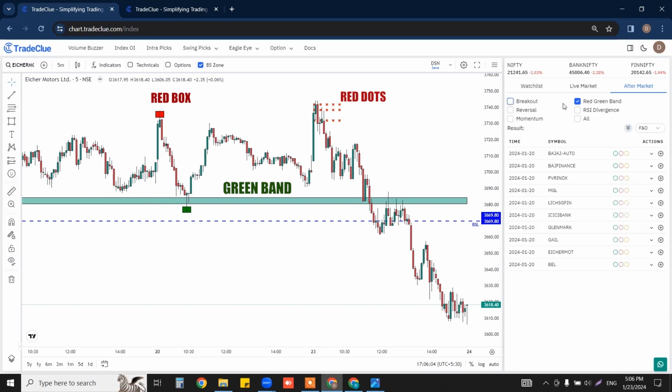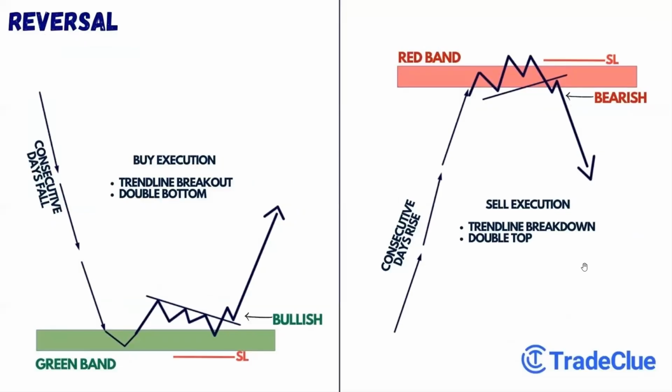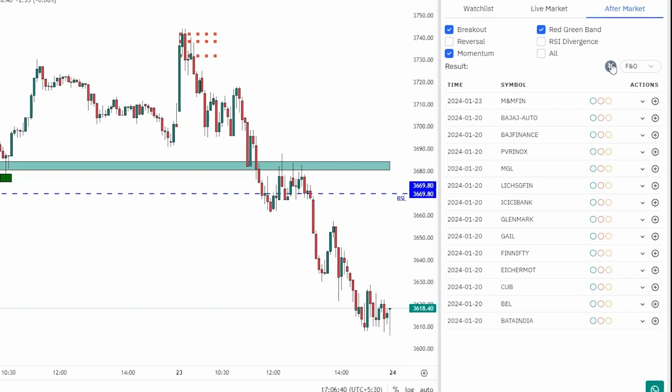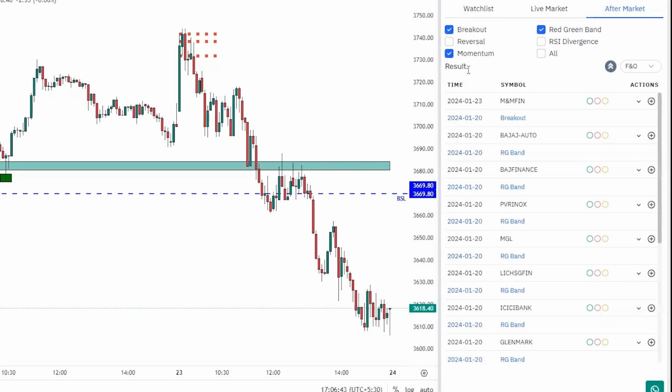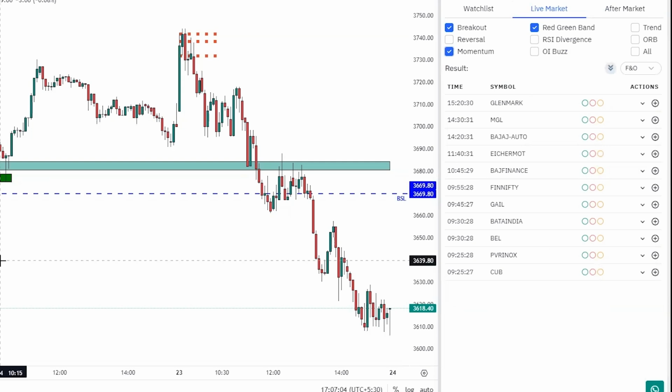In the same way, to check on the reversal side, I need to understand RSI divergence as well as reversal. For that also, we have a simple trade execution concept for reversal as well as RSI divergence. But initially, if you want to check any breakout stock which is easier to understand, you can just follow these aftermarket strategies. In the same way, during the live market hours, you can enable these queries to get the live notification whenever the price breaks above or below the red box and green box levels. And similarly, you can now start focusing on important stocks during the market hours.